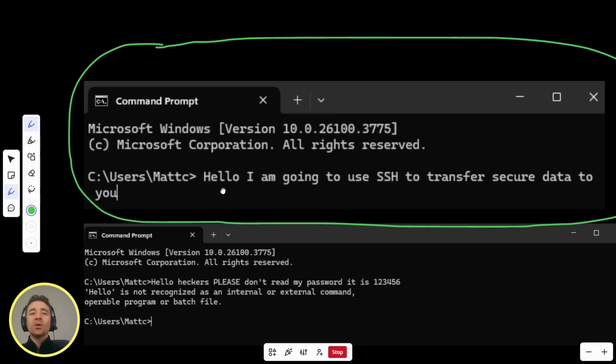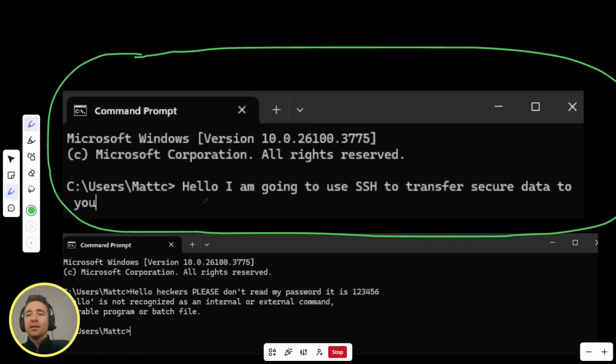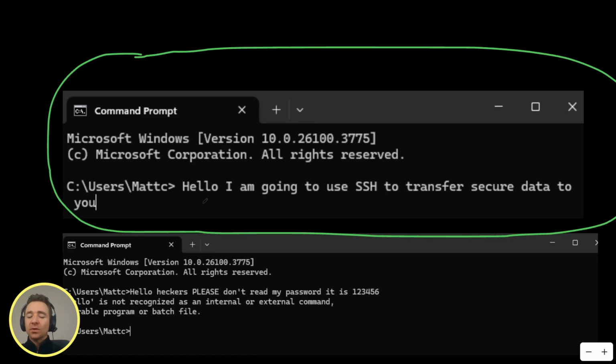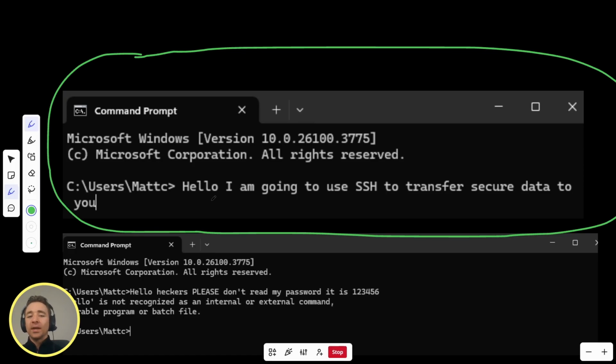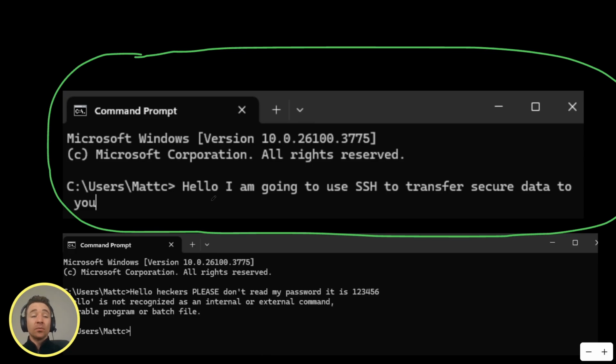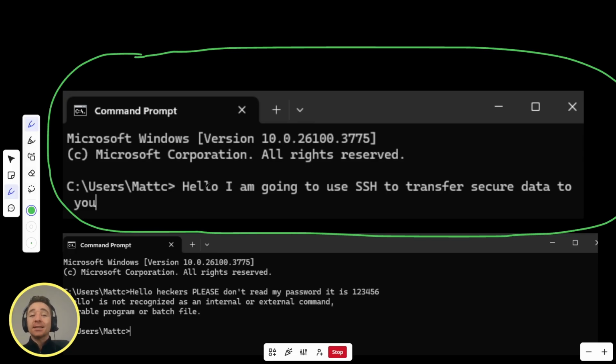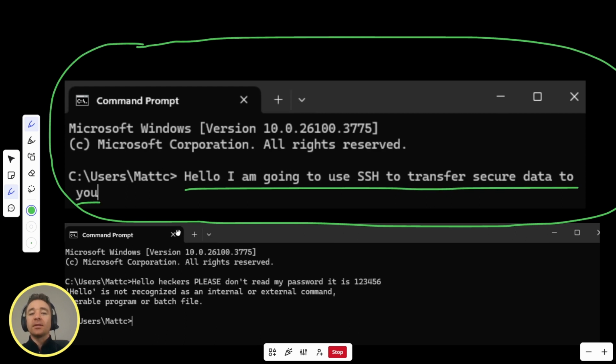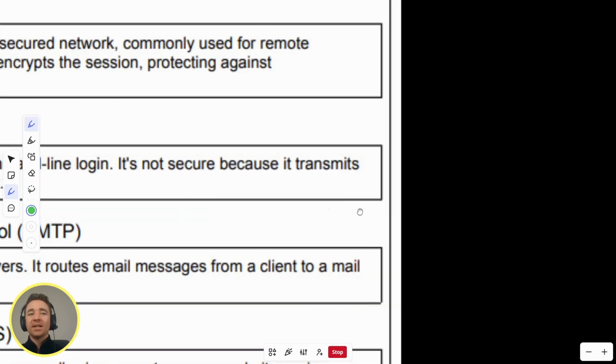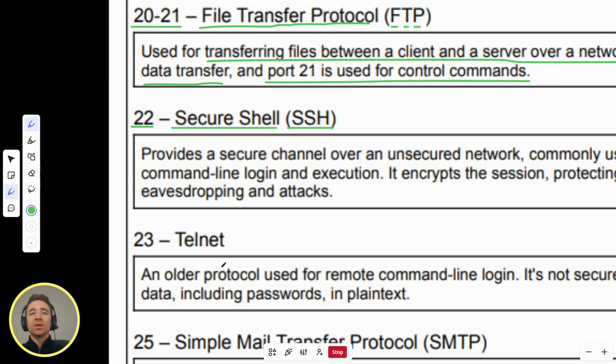So if anyone else is listening in, they are not going to see the information or the data that you're sending. If you wanted to log in to a different device over the command prompt, you would generally want to use SSH, right? It is a secure method of communicating over the command prompt. That's basically what you need to understand for that.